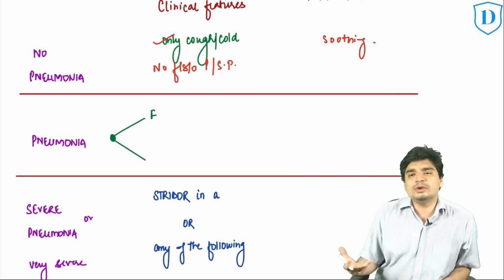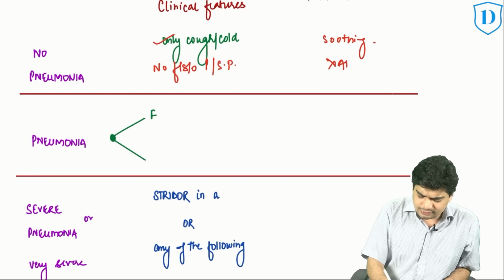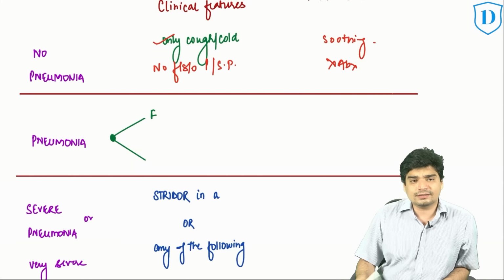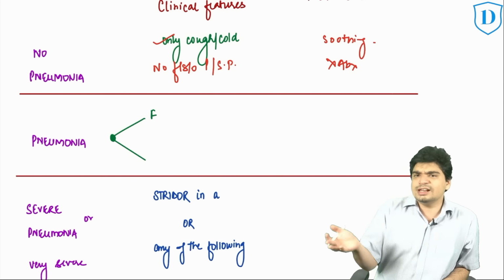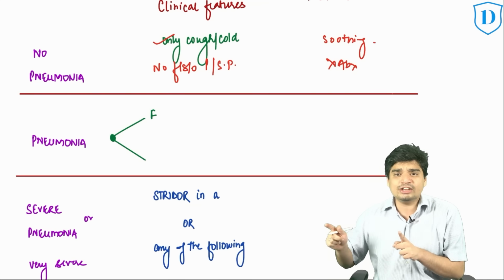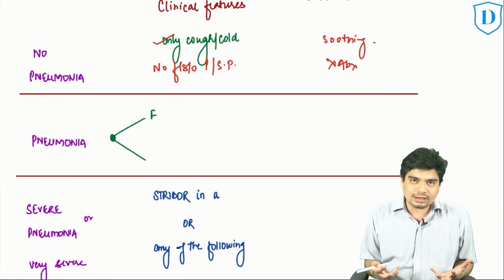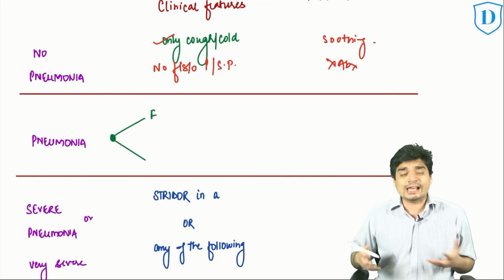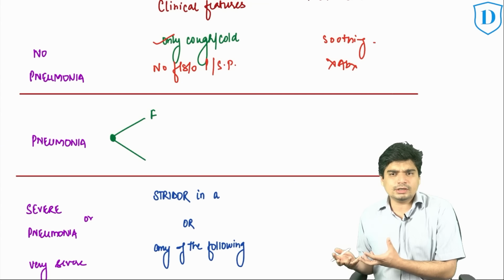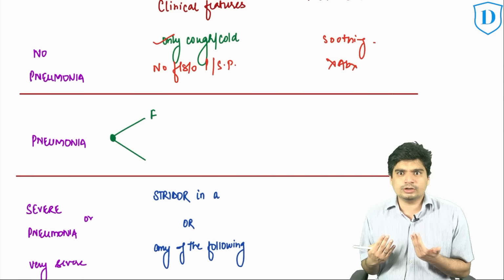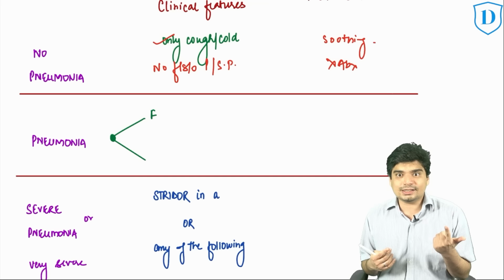If there is no pneumonia, why do you need to give anything? There is no role of any antibiotics here. Now, pneumonia, the less severe one. The only thing worse than a crying child is a child who is not crying. So in pneumonia, the child will cry. If the child is crying, what's going to happen? Crying obviously means a lot of sympathetic activity. So the respiratory rate, because of the sympathetic activity, will increase.